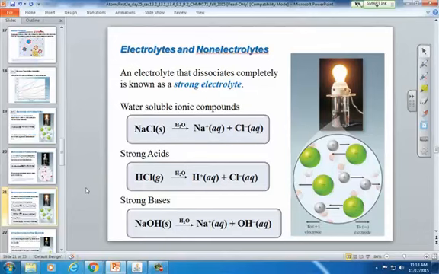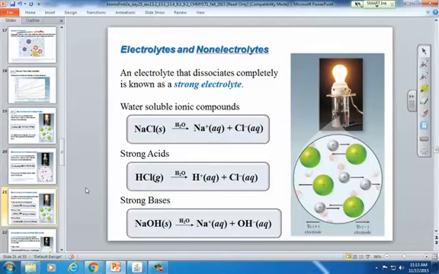This is different. Here I already had charged particles. I'm just allowing the charges to separate. Here it's not charged, but because it's reactive and the water picks that H plus up, and this should actually be H3O plus, I get that H3O plus and the Cl minus. I'm producing charges. Since it's a strong acid, for every one of these I put in, I create charges. So that makes it also a strong electrolyte because I'm creating lots of charge for every molecule I put in.